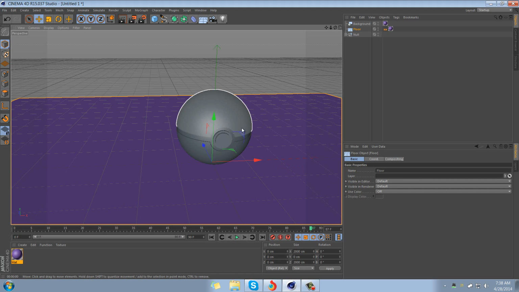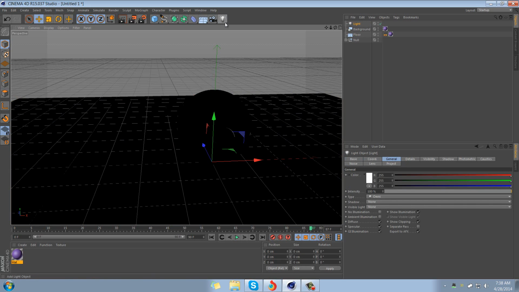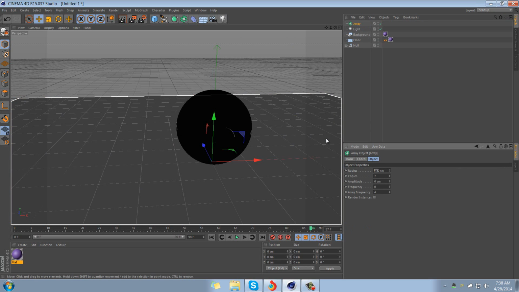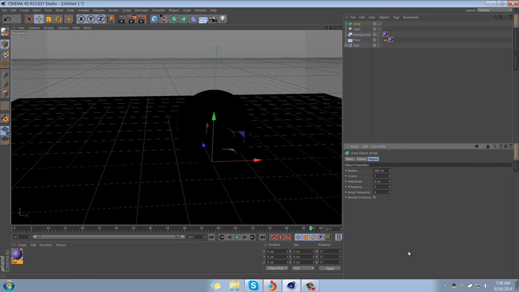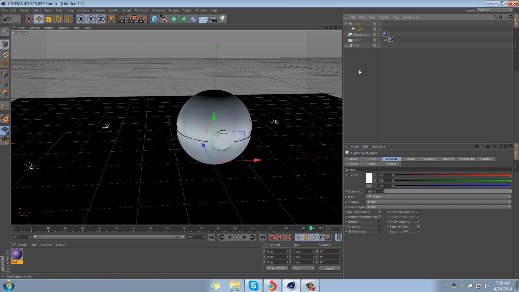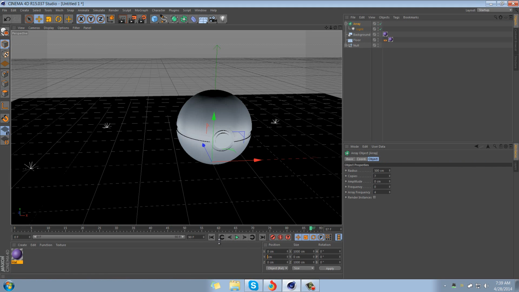But of course, that's not a Pokeball. It's gray. But before we get onto the colors, first we're going to hit a light, which is this button up here. And then over here, this nice little green one is your array. We're going to hit that too. And now, the array, what we're going to do is bring the radius right here to 500. Then we're going to take the light and drag it into the array. And its Y position down here, just like the Pokeball, how we moved it up, will be 500 as well. Oops. I did it on the light, so let's do that once more on the array.